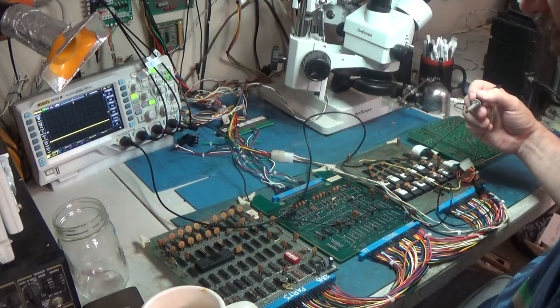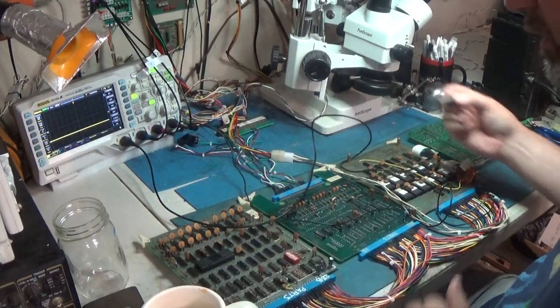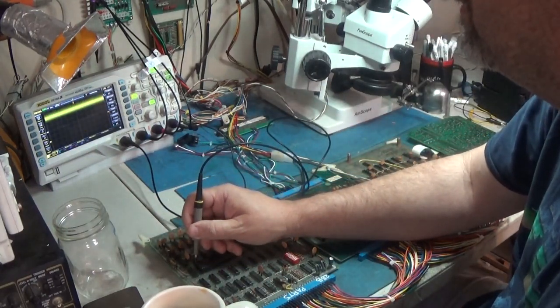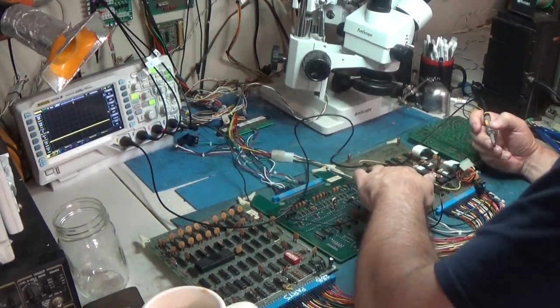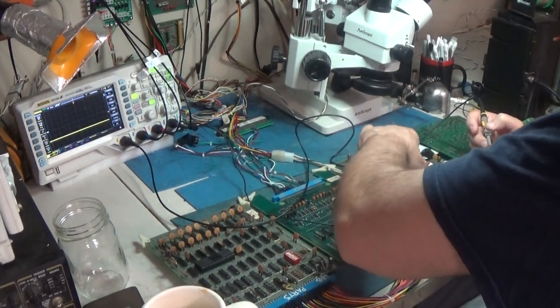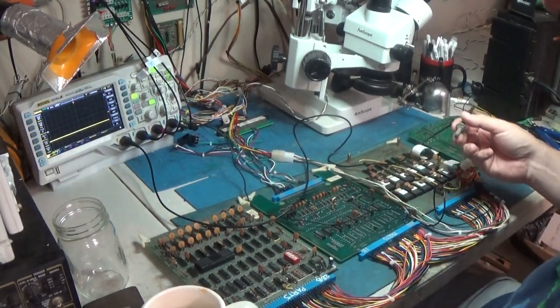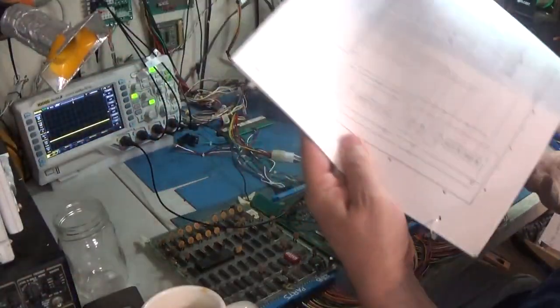But right now we're looking at a mystery. The CPU's trying to work. It's not in reset. This is a 6502. There's no reset. So we've got some RAM issue, ROM issue, something. Something's not right with this thing. It won't run. You know what I need to do? Let me get the schematic.